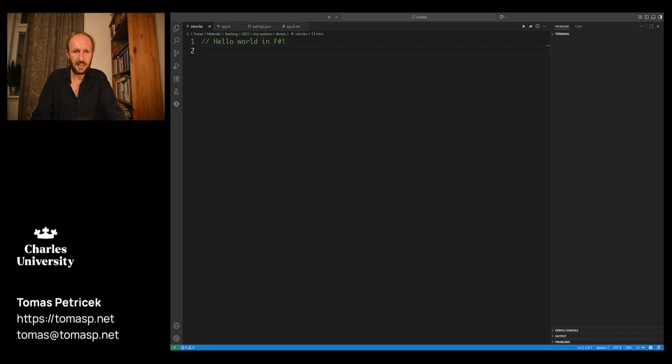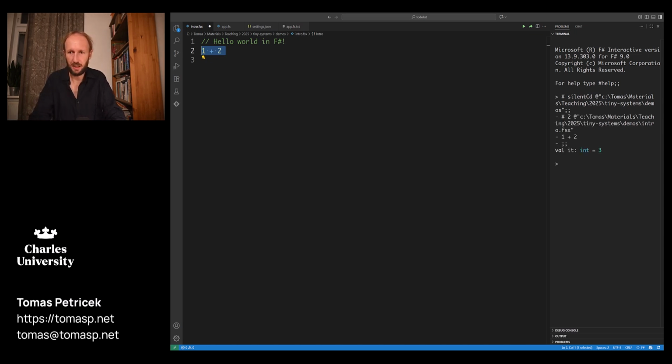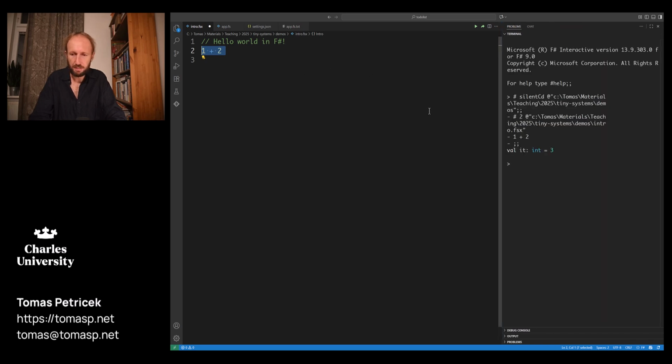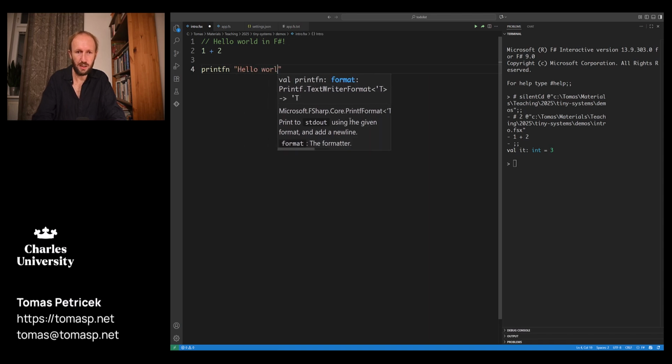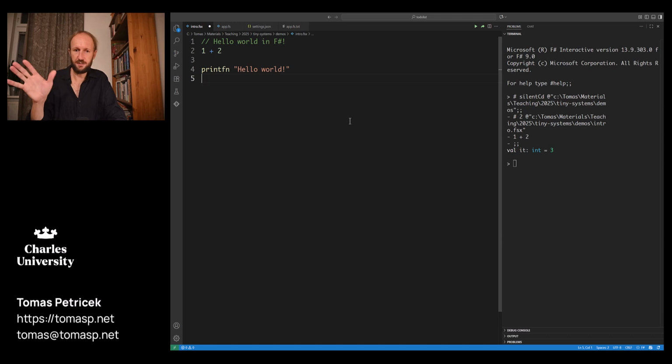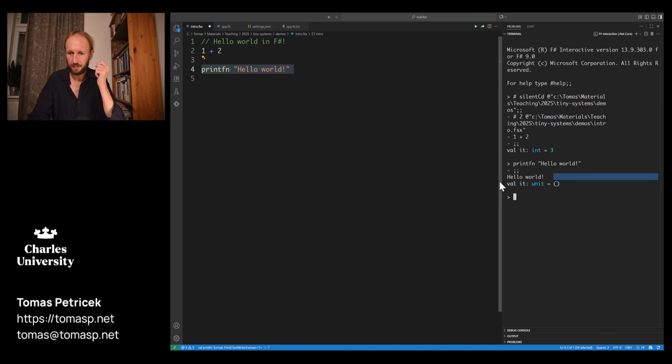So to illustrate how F# looks, I have F# running in Visual Studio Code, and one of the things I'll be doing here is using the F# interactive terminal. I wrote some code and used Alt-Enter to run it in the F# REPL, and here I get the result, which is 3. I can also say hello world, and printfn is just a function that prints. It doesn't return anything, or in F# terminology, it returns unit, and it prints. So we can do all those basics.